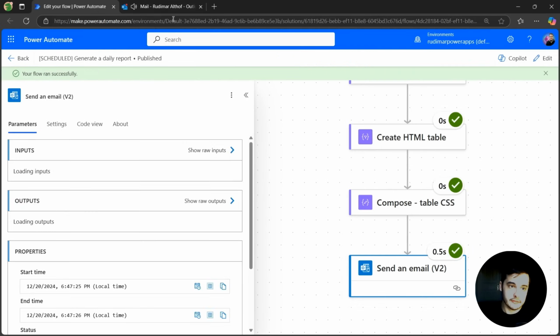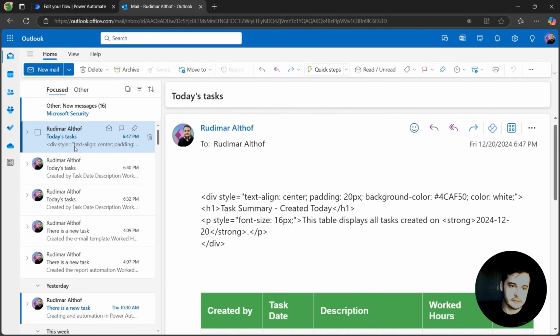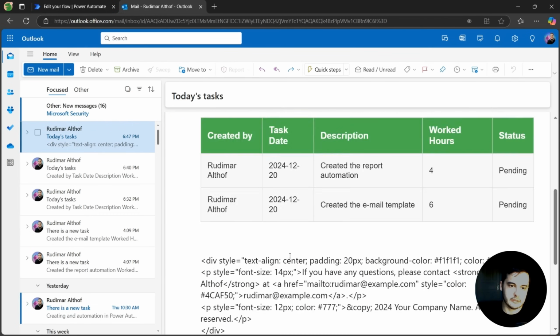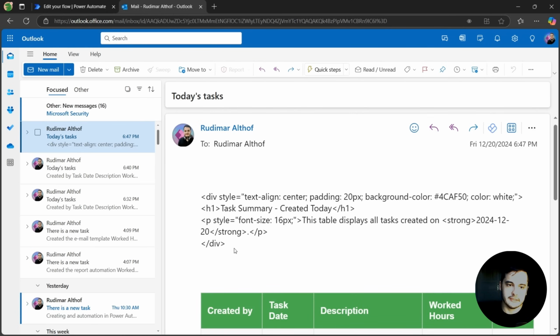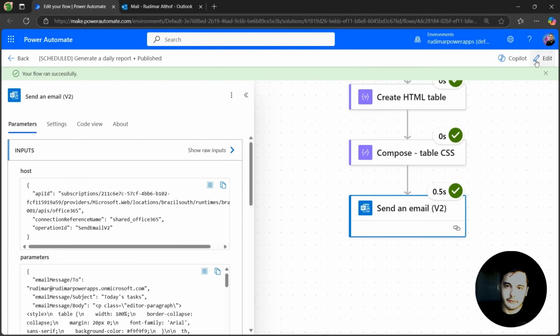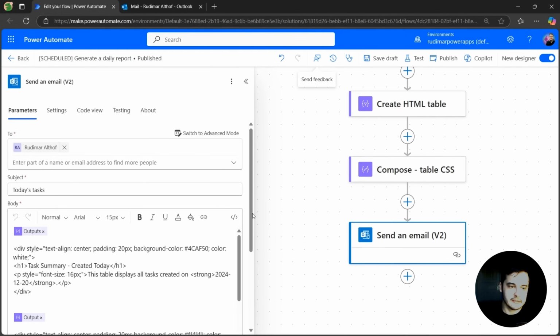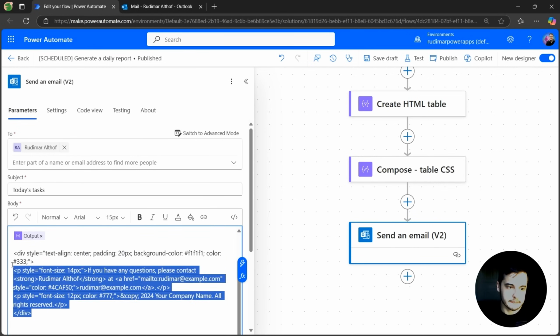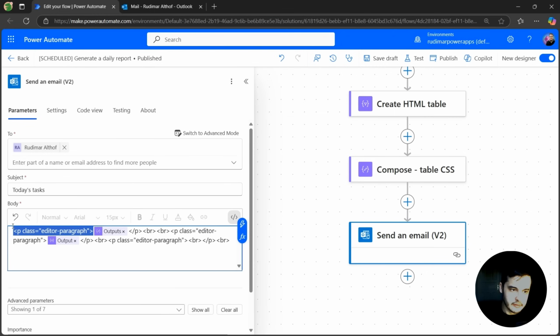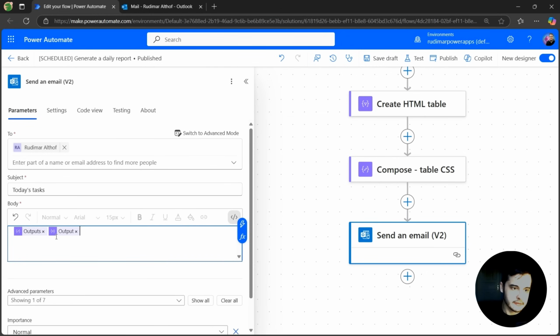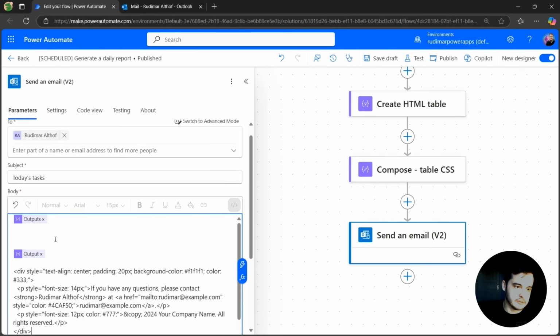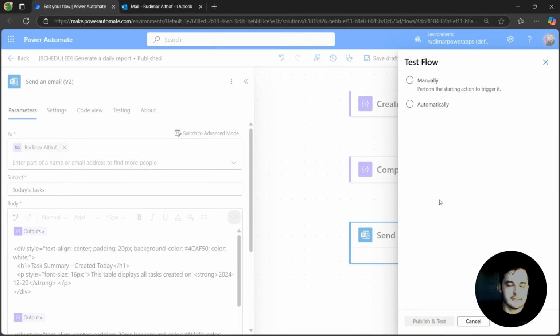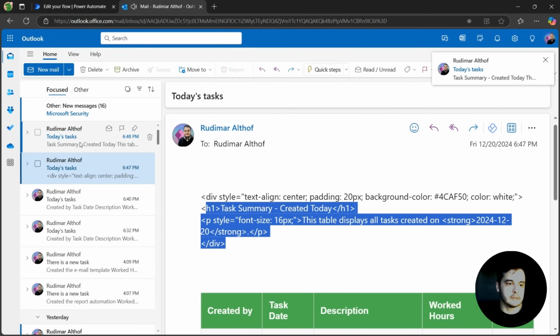The email was received. Now going to the email. Oops, we've got a problem because we can see the HTML here. So I think I forgot to toggle the HTML button. Let's edit, click here on this button, but I need to delete and paste again. So now convert to HTML. I should remove everything and just keep the two things that I had in there. And now again, I'm going to paste the footer that's already here and get the header again. Here's the header. Let's test. Run the flow. Let's see now the results.